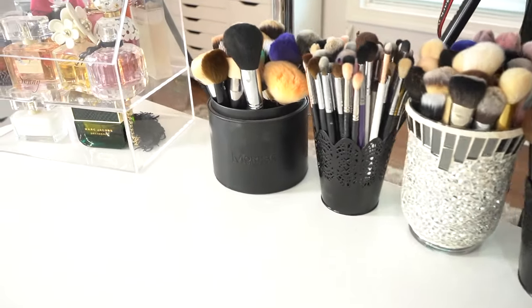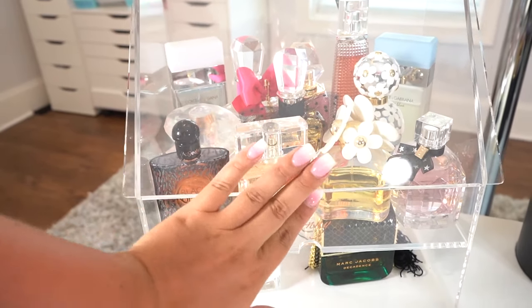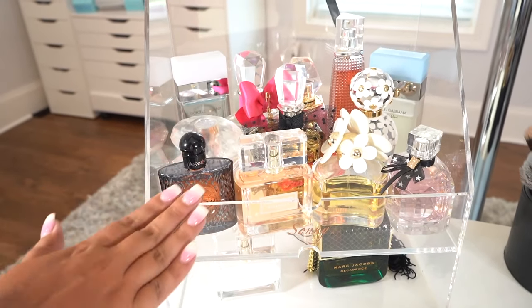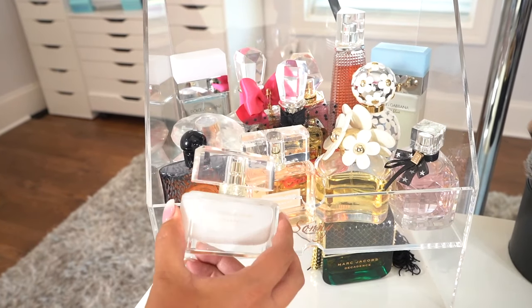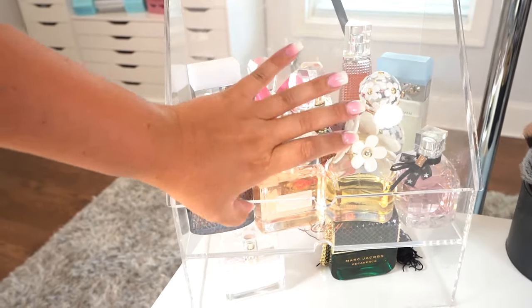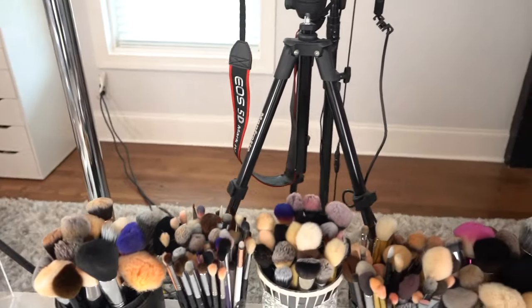And then as you can see, lots and lots of brushes — we have eye brushes, face brushes, just an assortment of brushes. And then we have my perfume collection. This organizer is from Sony Cosmetics, and we have lots of perfumes at the bottom. They actually have something that you can put down here that holds eyeshadows, but I pulled it out just to put some other little perfumes that fit down at the bottom. Over here you can see my camera and ring light.